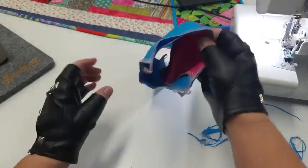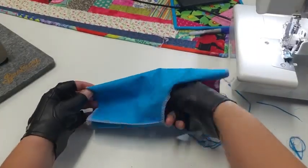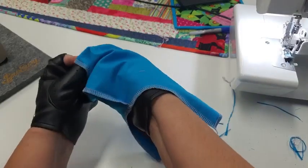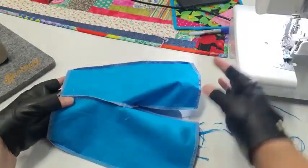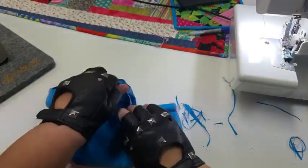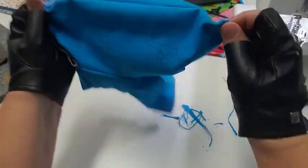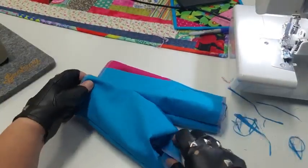All right, so now that looks like that. You're like, well, what the hell is going on there? Now if we reach in and pull that other leg out, all of a sudden, there is your little shorts. So turn them the right way. And that is shorts with a nifty little pocket all done.